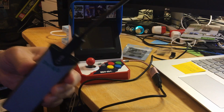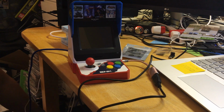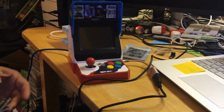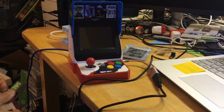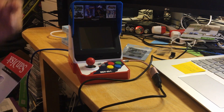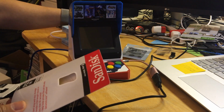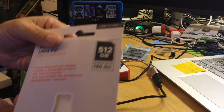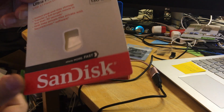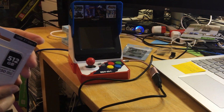Sad to say, I did it halfway through, and why not just give up and stop. I was glad that I bought a USB flash drive which is 512, much bigger than the one I have here, which is only 200 gigabyte. So this one is the SanDisk. This is the one I bought, 512. Right now it's plugged over there, and I'll show it to you once we unplug it.